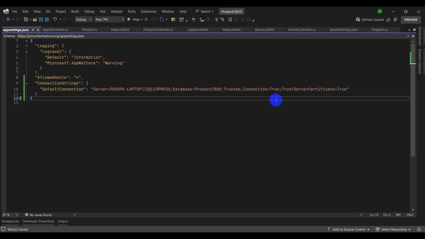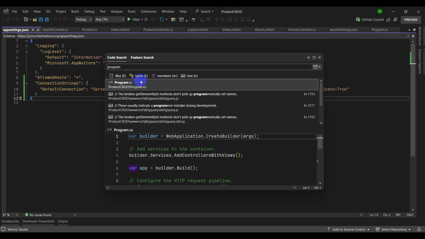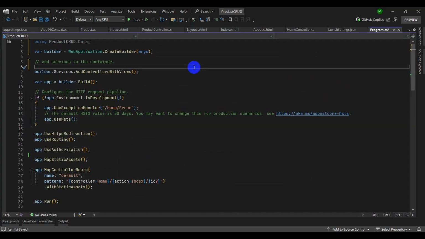Okay, let's save it. Go back to Program.cs. We can go to Program.cs by pressing Ctrl comma and let's search for Program.cs. Click this one and here let's add DbContext in the service container.